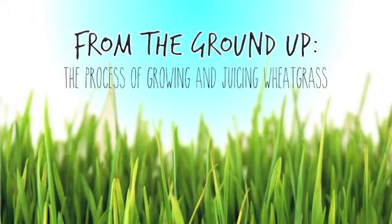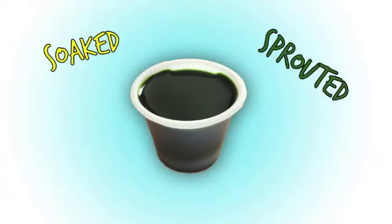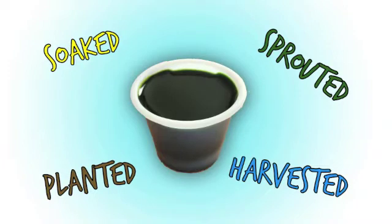From the ground up, the process of growing and juicing wheatgrass. 10 days ago, this shot of wheatgrass was a pile of seed. Those seeds went through a 5-step process to get where they are today. They were soaked, sprouted, planted, harvested, and juiced.